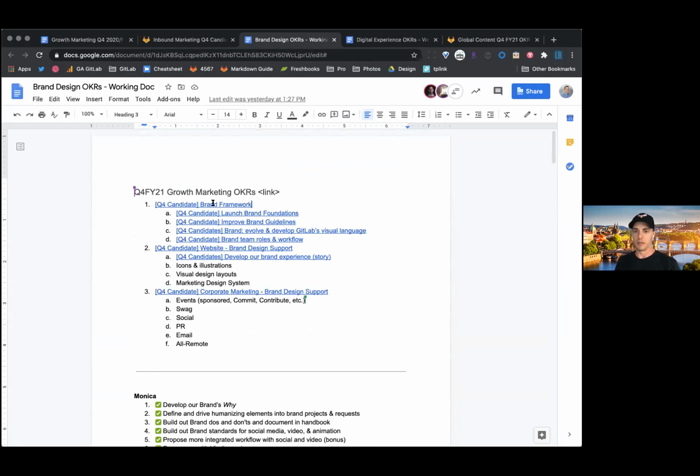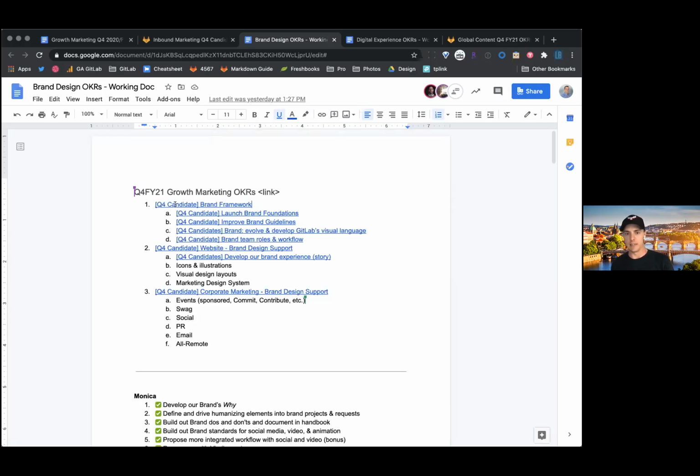So the first one is brand framework. I think it's always been in the back of my mind. We just haven't had the resources or the capacity to act on it. And now that we're at the scale that we are, we're maybe a little bit behind the curve on that. So I'm hoping to make a lot of progress there and build a foundation for the brand as we work towards eventually becoming a public company, and obviously our growth, putting a consistent brand forward, regardless of who initiates what.